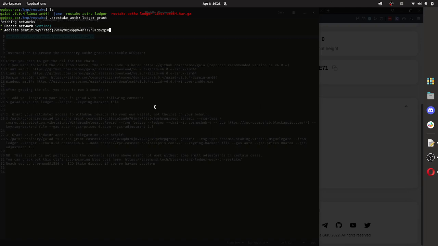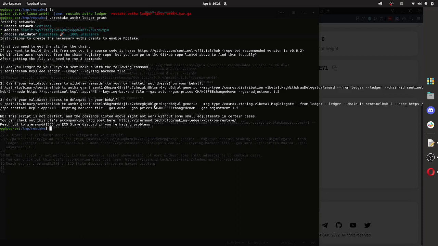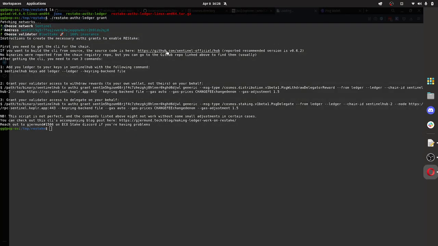Sentinel is in the address, and REStake is the one. Okay, again, this one at least has a link to the GitHub repo, so we'll open that.